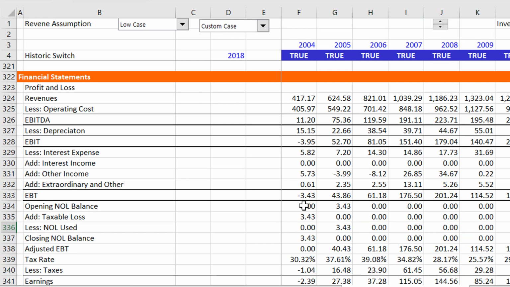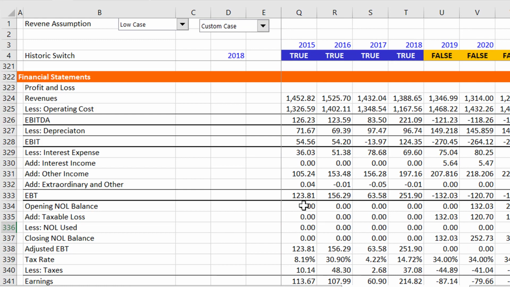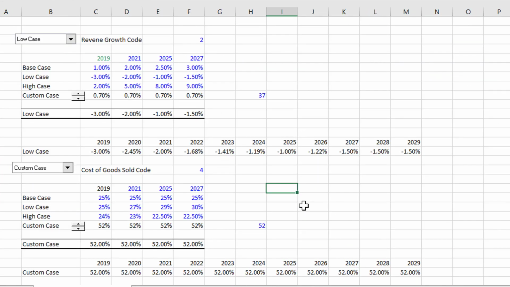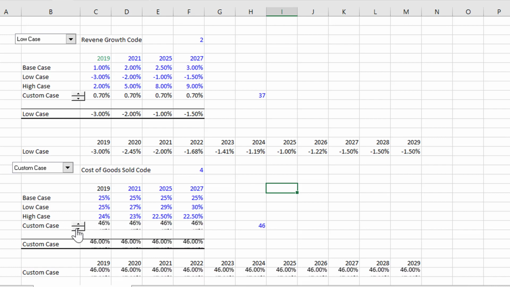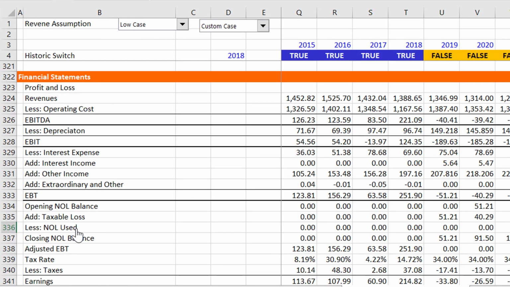Okay, so we didn't use any, and then we had a big taxable loss, and unfortunately we could never use it. Let's just switch it maybe down to be not quite so extreme. Let's go to, how about something like this? I should have put this perhaps on the thing. Oh, good. And then here's what happened. We had a taxable loss, but then it turns positive, so we used some of the taxable loss.